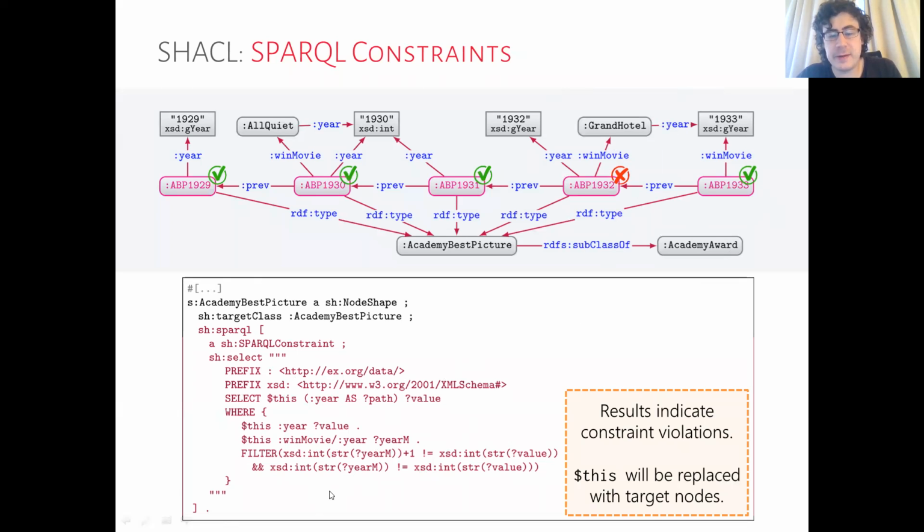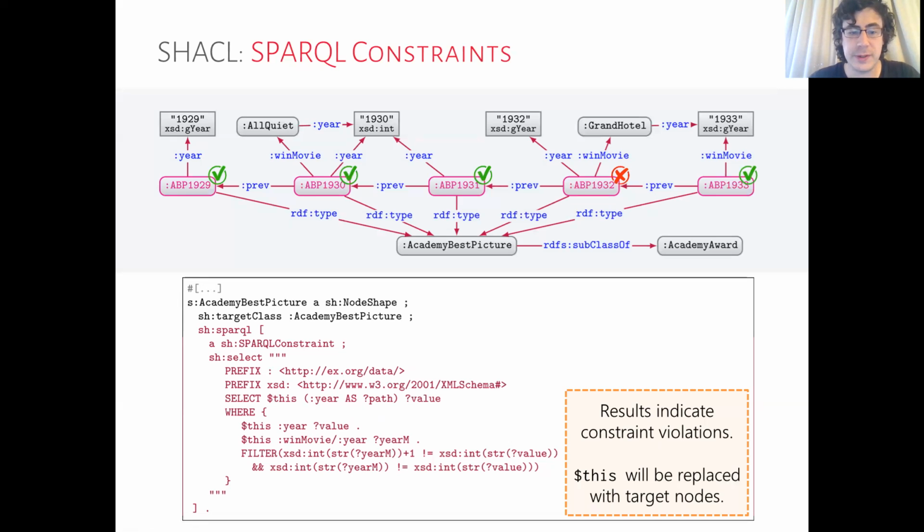So we can also specify constraints in terms of SPARQL. That's the main thing here. In terms of what's returned, why do we return 3 things here, right? Why not just return the node that's breaking the constraint? The idea is that we want to return some report about what has failed.